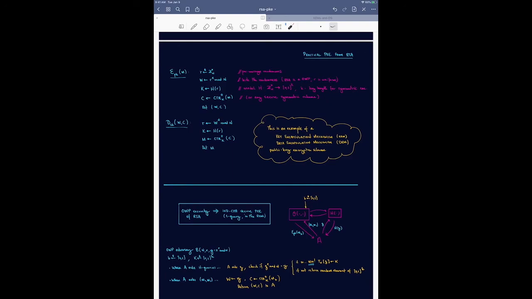And this is an example, as I said, of a broader paradigm called the KEM-DEM paradigm. And in the next lecture, we're going to see in detail, we're going to actually formalize what a KEM scheme is, and then build a public key encryption scheme. And it's going to look very much like this. It's just we're going to generically replace what's happening here with the encapsulation part of a KEM, and we're going to replace on the receiver side here, this is going to be the decapsulation procedure for the KEM piece. Anyway, more on that next time.